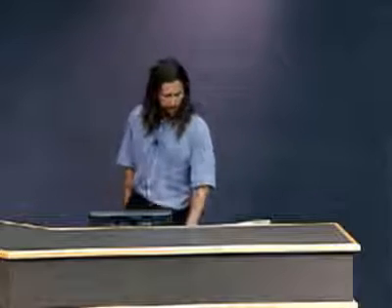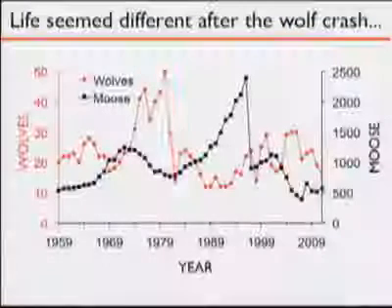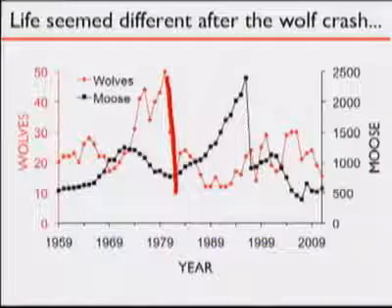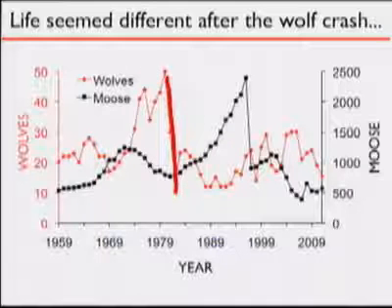Okay. It gets a little more complicated though. After performing this analysis, which we did in about the year 2004, and it was published at that time, one of our good friends and colleagues, Chris Wilmers from University of California, Santa Cruz, called me up and says, John, you've always been telling me that life seemed to be different after that crash of the wolf population. After the wolves crashed, you had always said that life was different. And I think that might be important in explaining what's going on with that analysis that you just published. And I said, oh yeah, you're right, Chris. Let's talk a little bit more about it.